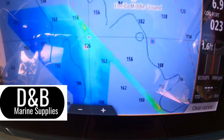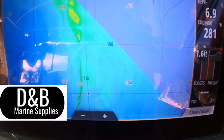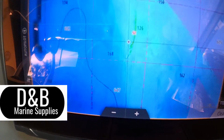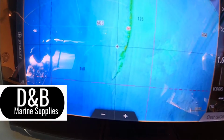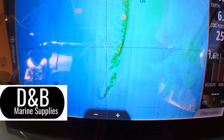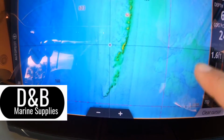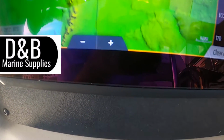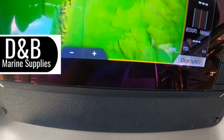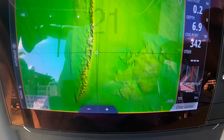Right here, and zoom in. So you can see it shows a lot of detail. It's great, but it doesn't show as much. It doesn't show that one other little hard bottom area right next to it as well. It shows it, but it doesn't show it in as much detail. So it actually looks like on this side it's leaving some of it out. On this one, it shows it to be a lot closer to it. It actually ended up showing around here. It didn't show all this other stuff on it, so it's leaving the detail out on that other one.